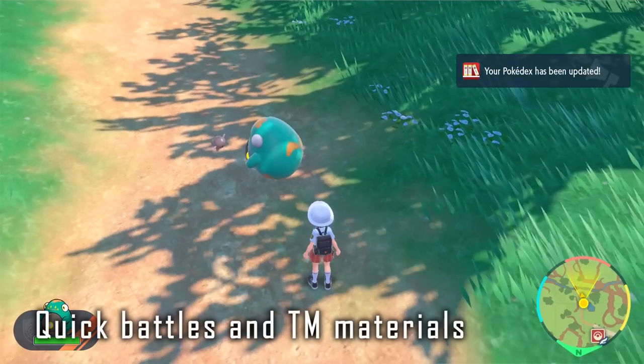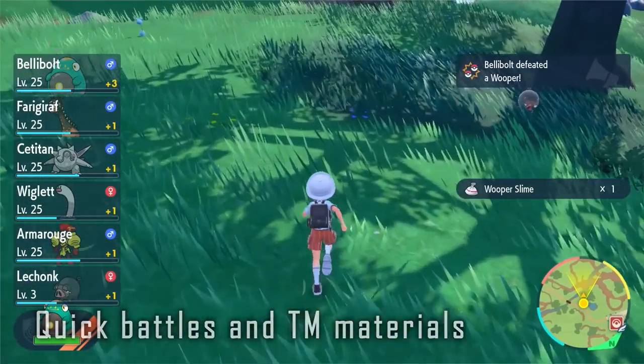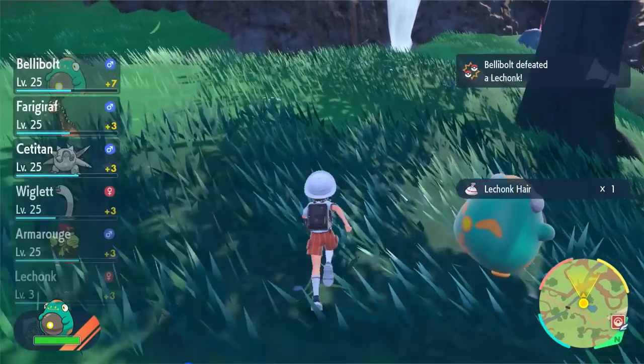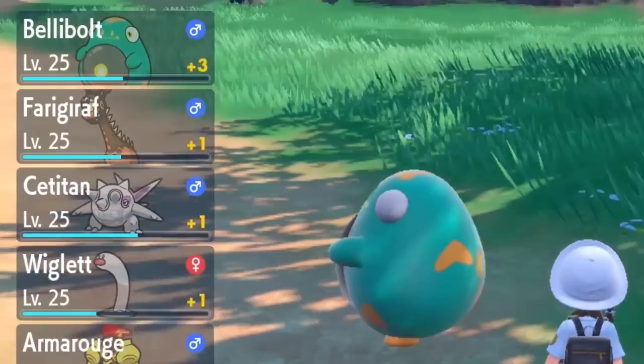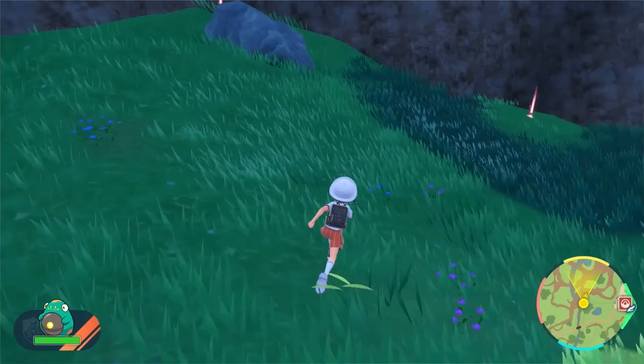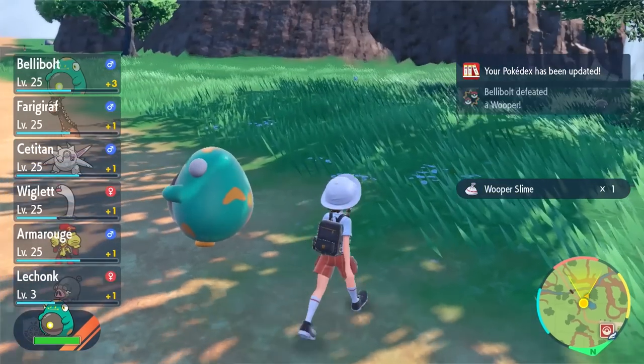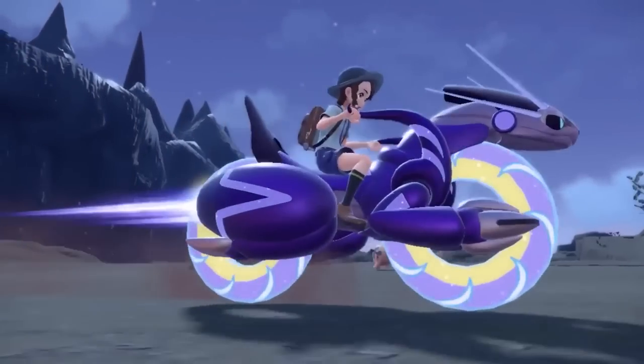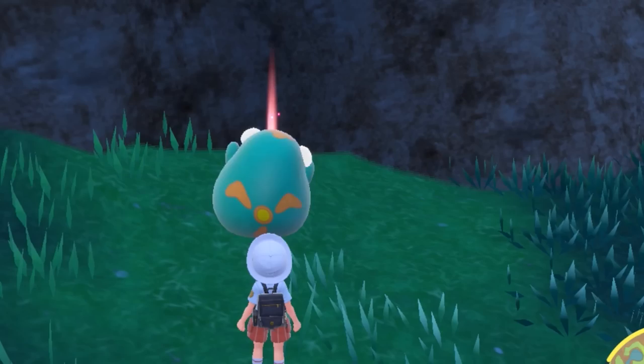In this next clip you can see what actual gameplay looks like — your character can Quick-style take out Pokemon in the wild. You can throw out your Pokemon and Quick-style defeat weaker ones. There is an XP share, and you can see your party on the side along with your first Pokemon in the portrait in the lower left corner. Interestingly, Pokemon materials drop — like Whopper Slime — which you collect to later craft your own TMs, the skills of the Pokemon. This looks like a fun grinding system. Your Pokemon can also pick up items for you, which is a cute addition.